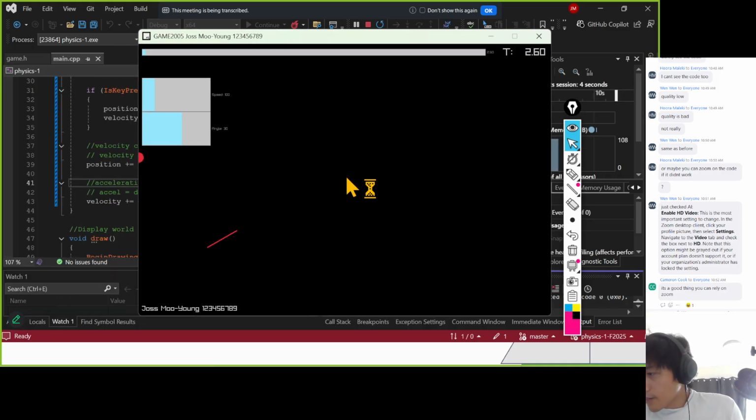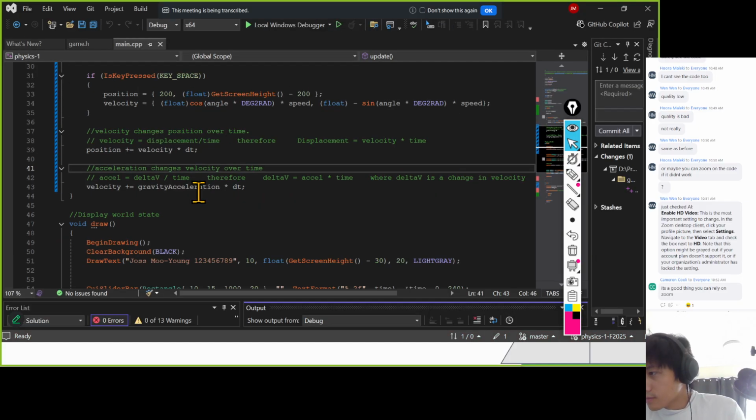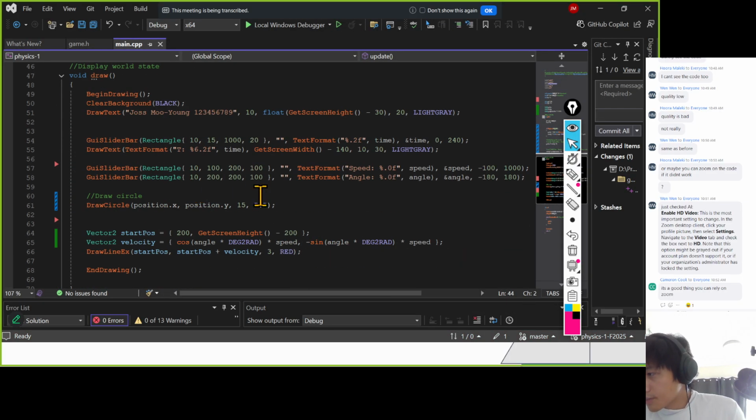All right, let's try it now. Wow, that's pretty good already. There you have it. We're launching a ball. Now all we need to do is make this so it's not the same ball every time. Make it so that we can create multiple of them and launch them all. That is another step that we're going to have to do. Okay, I'm going to adjust some of the sizes of these things. Kind of crazy.